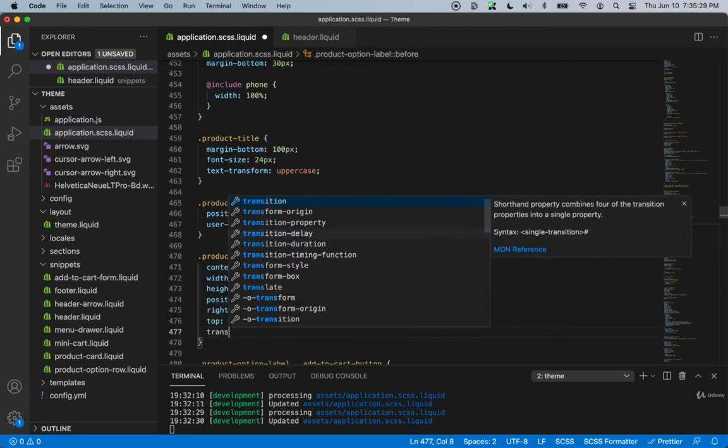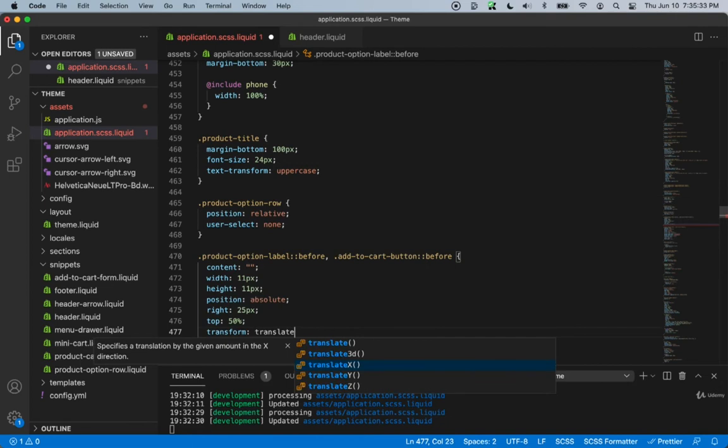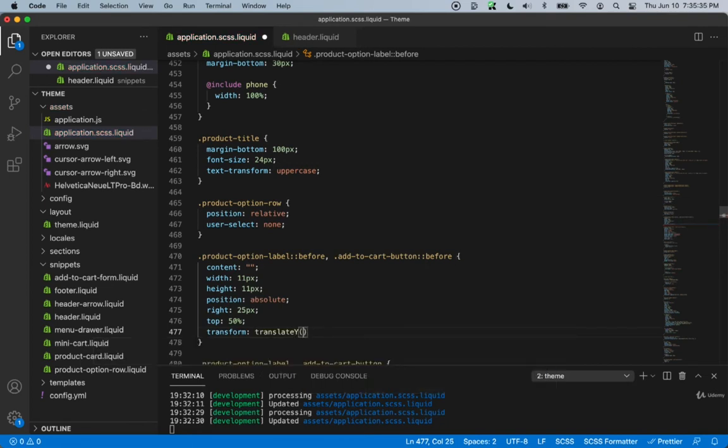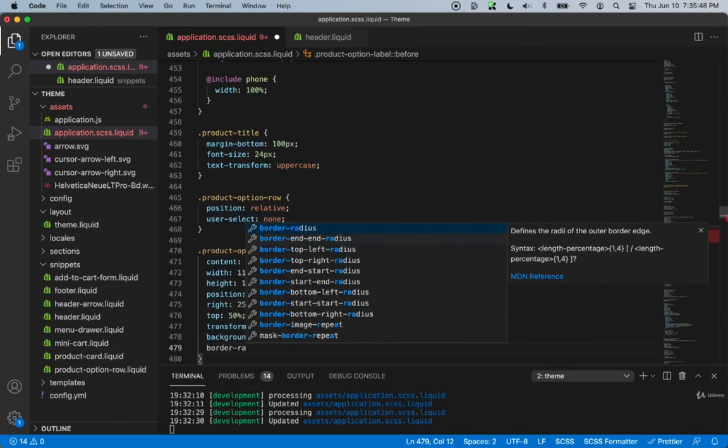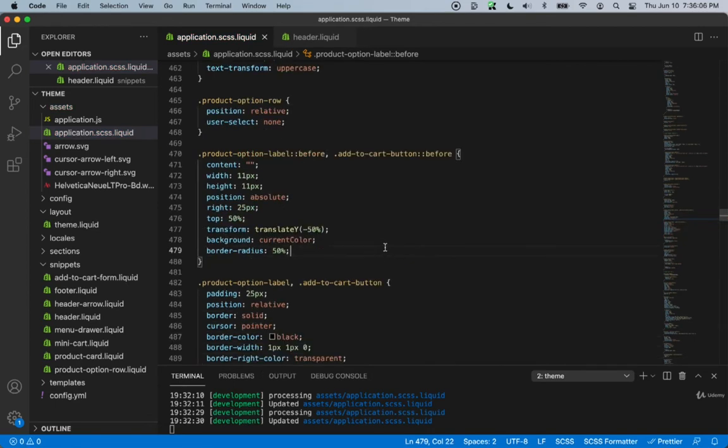And then transform, we'll do translate Y and minus 50% just to make sure that it stays in the middle. And then background, we'll say current color, and border radius will be 50% because we want it to be a circle. So let's see how it looks now.